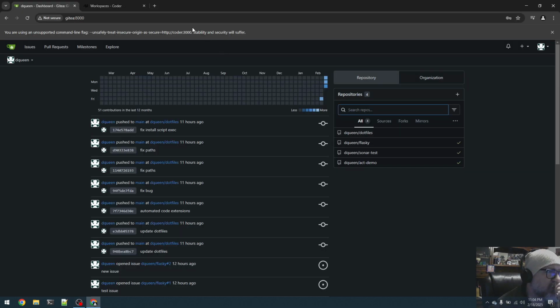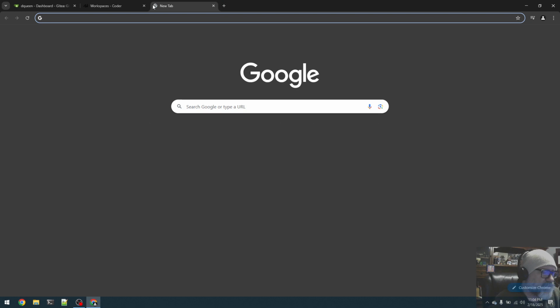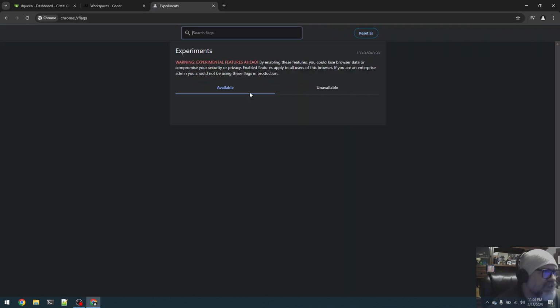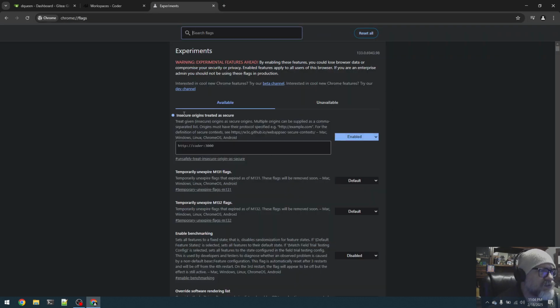One of the things you'll probably want to set is in Chrome flags, this insecure origins treated as secure. Essentially, that would just tell Chrome or your browser, if you're using Edge or Chromium or whatever, that even though this is HTTP and it's not really secure, to go ahead and treat it as secure.